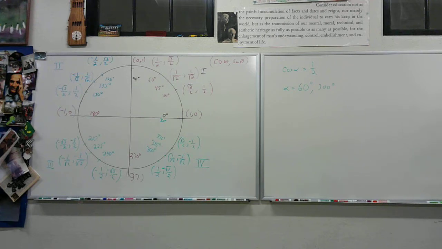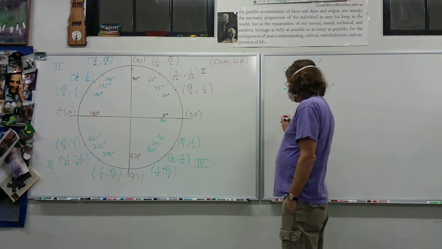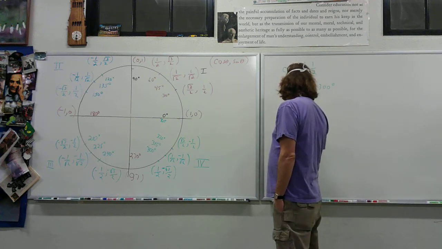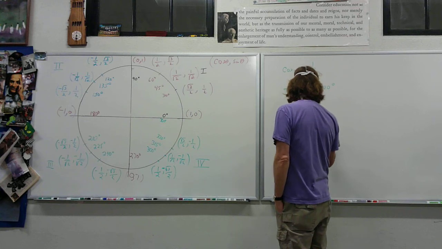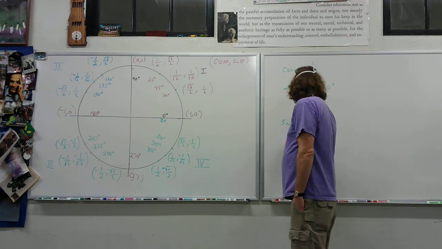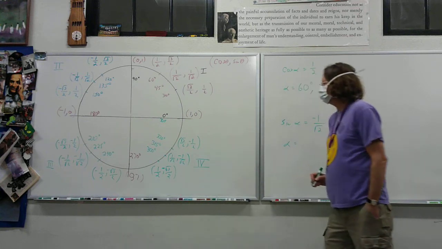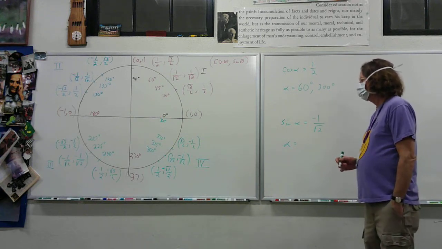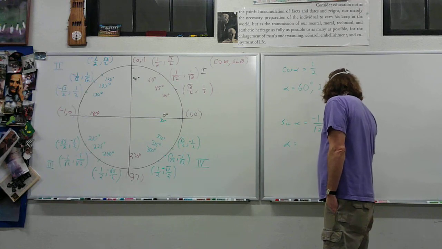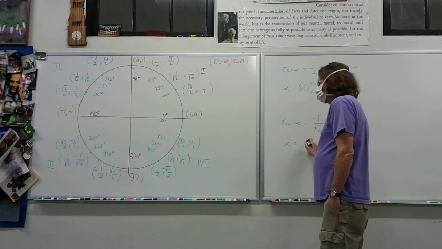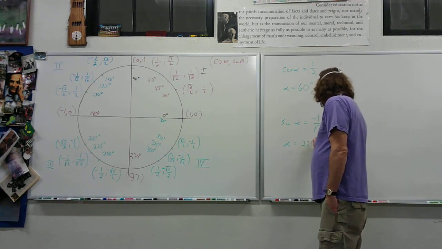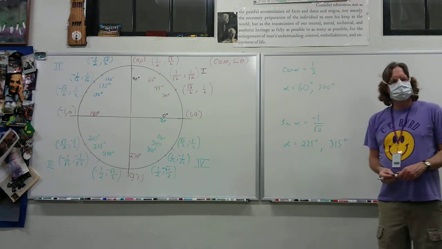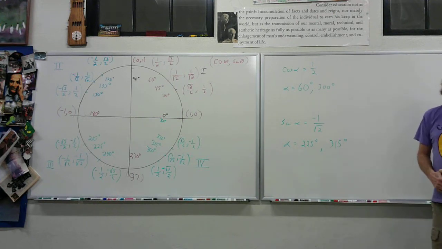See the point? Okay? Like if I ask you, where does the sine of an angle equal negative 1 over the square root of 2? Well, everybody goes, oh, Mr. Evans, I see one of them. Tell me one of them. 315. Where's the other one? 225. Then I'll tell you the bad news. Your calculator may not even tell you either one of those.